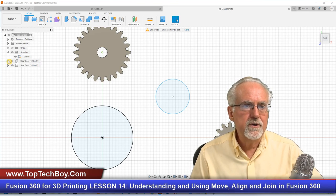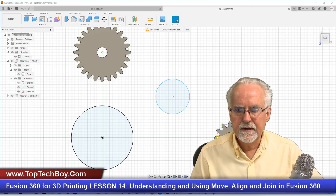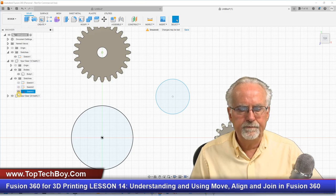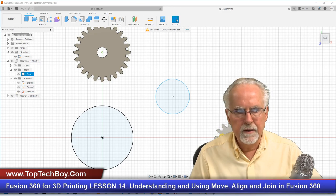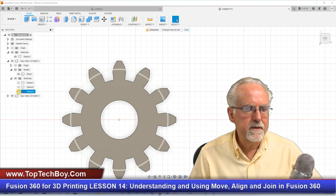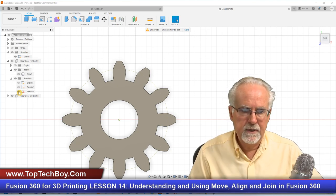So I'm going to go to the first gear, and I'm going to come down to sketches, and then I'm going to look for it. It's not there. Oh, there it is, right there. So you see, for me, it's the bottom one. So if I turn the bottom one on, let me come back over here, and hopefully you can see this. So I am in my first spur gear, the 12-tooth spur gear, and I come down to this third sketch, and that turns on and off my pitch diameter.